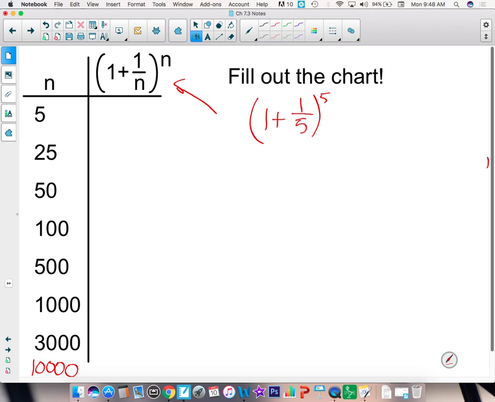So you would put that in your calculator. I would put a parenthesis, 1 plus 1 divided by 5, or you could press the fraction button. I think if you press the fraction button, it would look like that in your calculator. Then you have to do the little caret symbol and then to the 5th power. So that's the way it should look when you plug it into your calculator. Go ahead and do that with all the numbers and see what you get all the way down. And I would write down as many decimal places as you see.